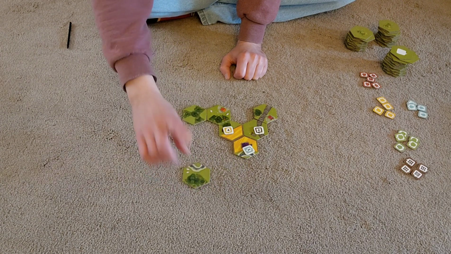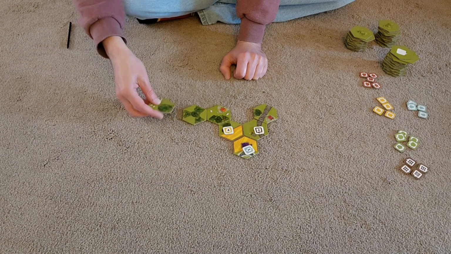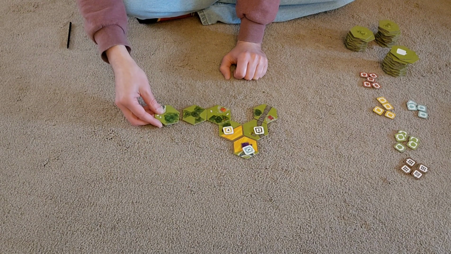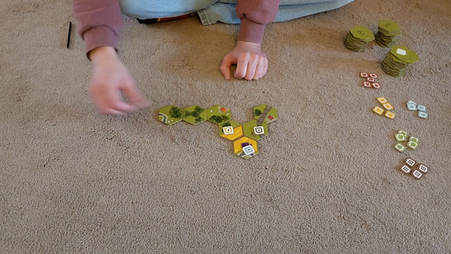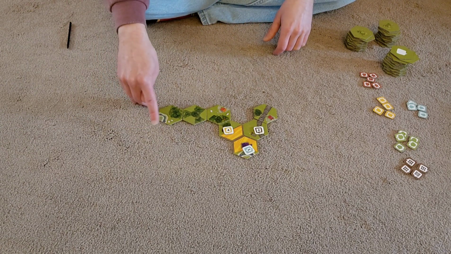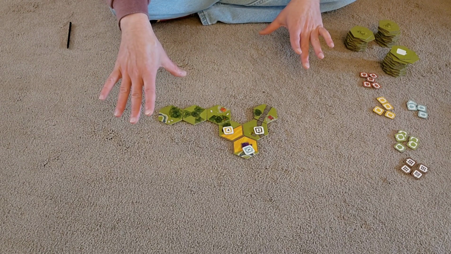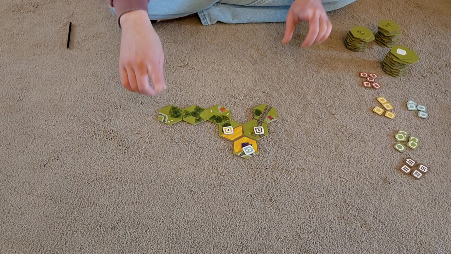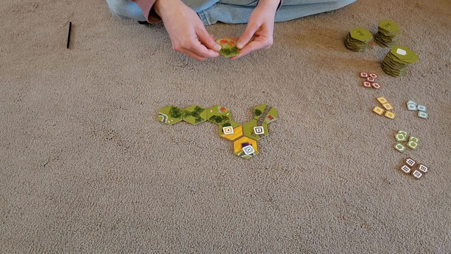You know what? Actually, I think instead of putting the river next to the river, I'm going to put the river next to the forests. Just put it right out of the way because I don't like the curvature of this one. I'm trying to think strategically here. You know, it's not usually my forte, but I am trying. So let's keep going and see what I can do.